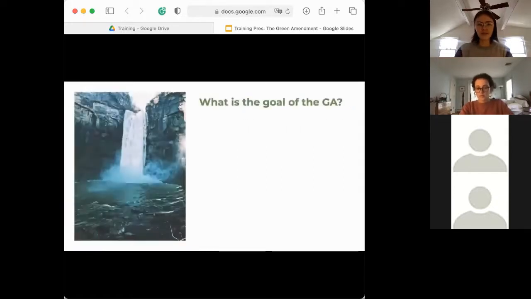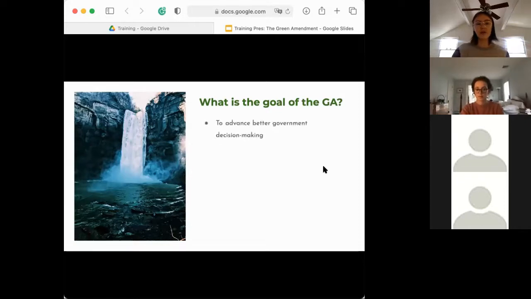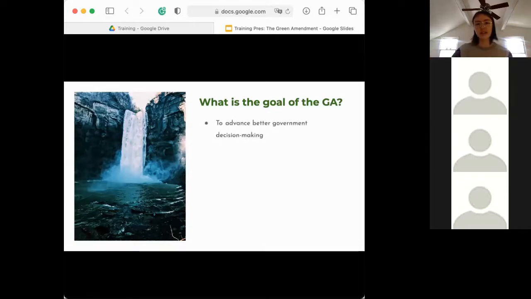So what is the goal of the Green Amendment? If these are things that are so basic, we take them for granted, why are we bothering to acknowledge them in our Constitution? Why do we need to write down in our system of laws that humans need to drink water to survive? One would think it would just be something that we consider anyway. Well, A, we want to advance better government decision-making. It's government officials' jobs to follow the Constitution, not necessarily common sense. So when we put environmental rights into the Constitution, that means all government decisions need to come from that place of consideration. Decisions must be made with environmental rights in account.